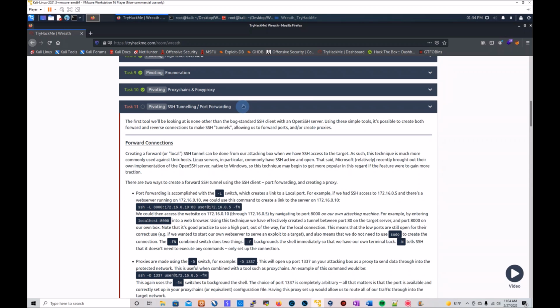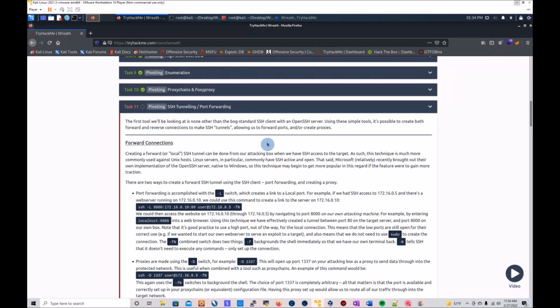Alright, so first tool, dealing with SSH tunneling here. Now, SSH is commonly on Linux systems. It looks like we have two ways to do this. We can create both forward and reverse connections to make SSH tunnels, allowing us to forward ports and or create proxies.